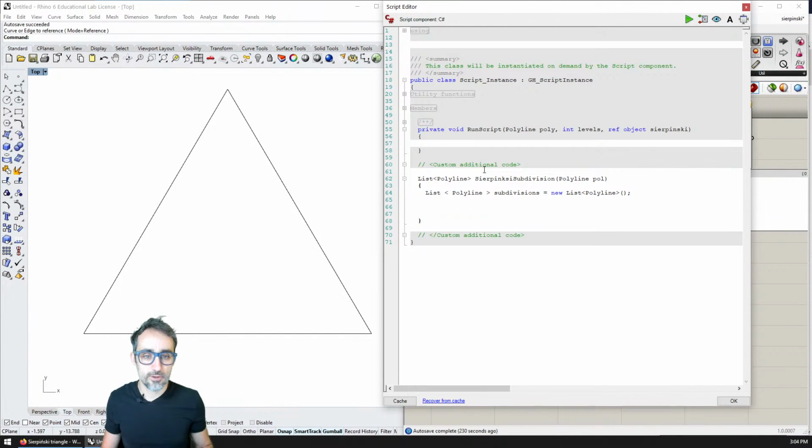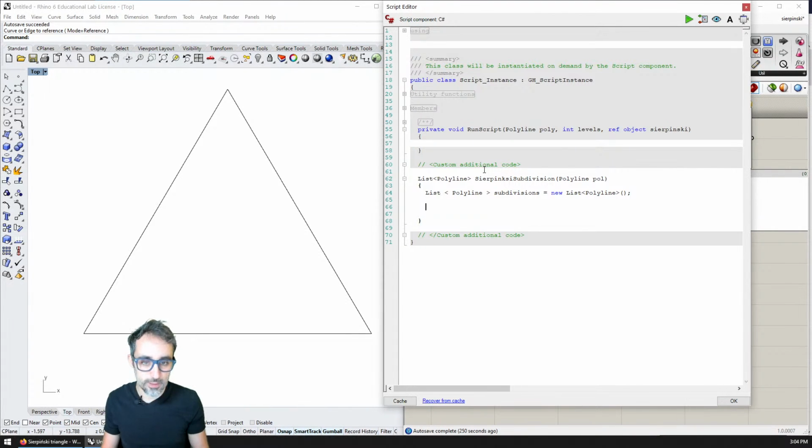All right, so I have this, and then the first thing that I need to do is go over each one of the vertices in my polyline and start performing the algorithm that I explained before.